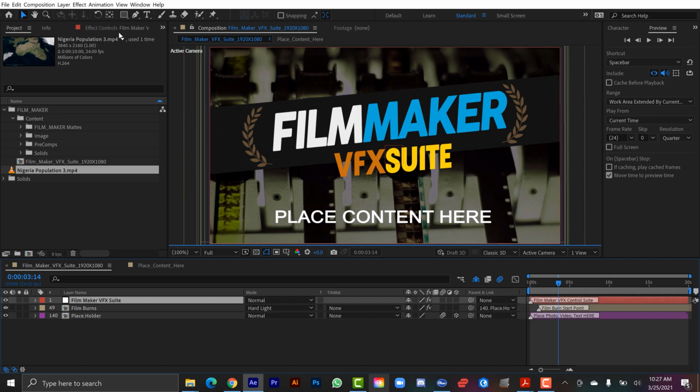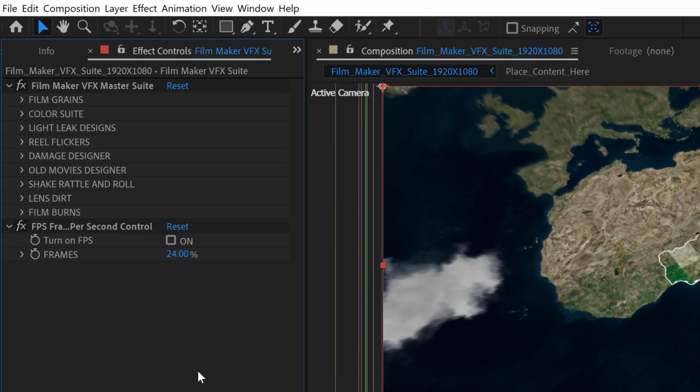If I click on this and then open up effect controls, you're going to see all of the super awesome options here. The way I think about this is, if you look at all these different features, some of these like film grains and light leaks, a lot of these you can get as freebies online, but one of the super annoying things about that is you have to store those on your hard drive, and you might not remember where they are, and you got to drag and drop them over, and they're kind of scattered. So this is really a nice tight way to have everything all in one location.